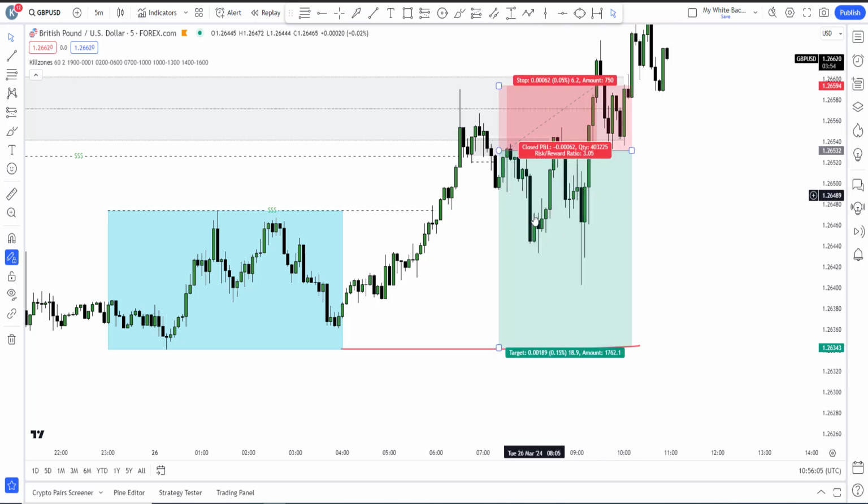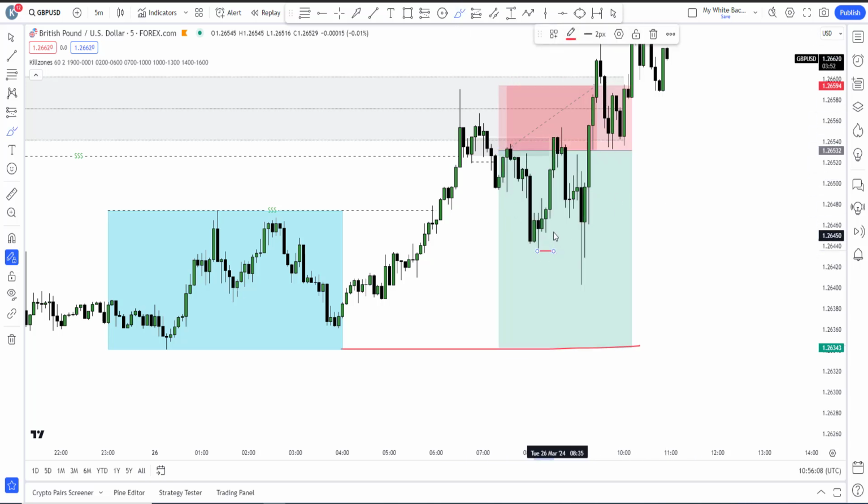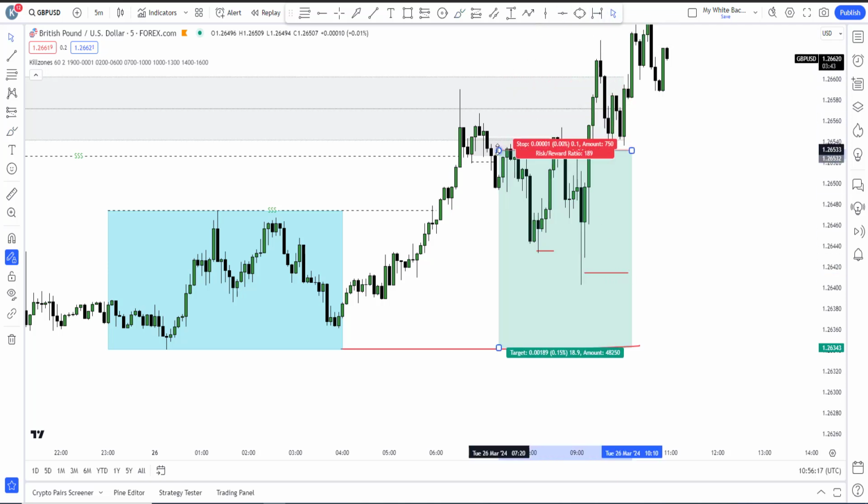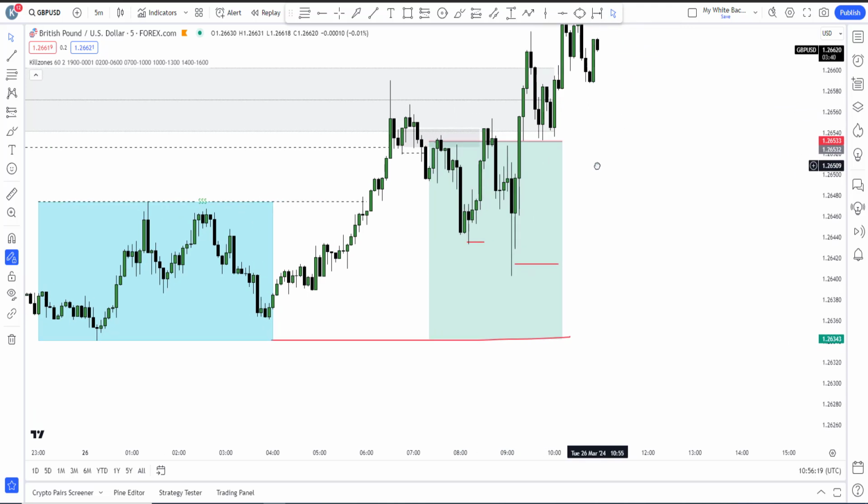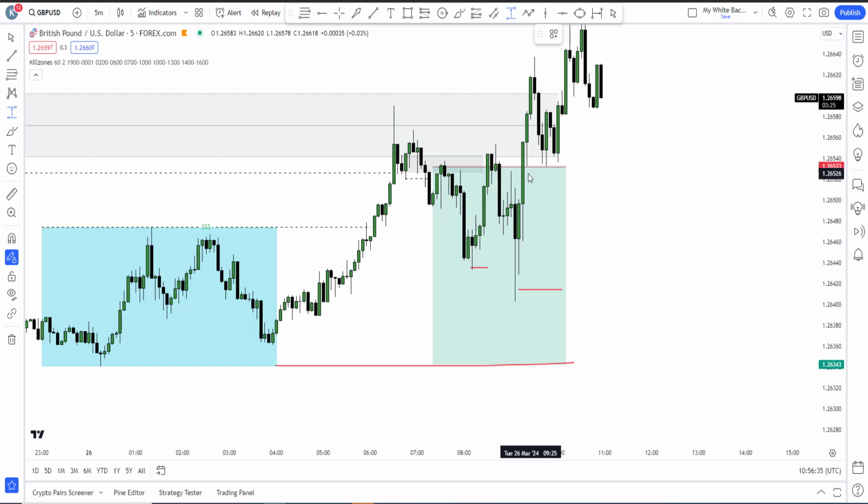Price started moving to this area, and it came back. I didn't break even the first time, but when it came here, somewhere around here, I decided to break even. I said, okay, now I'm running on zero loss. Deliver to the final location, this place. Just a little more movement to deliver completely. That was almost 18 pips, which is within the London kill zone strategy. 18 pips or 19 pips price movement. It's a decent trade.